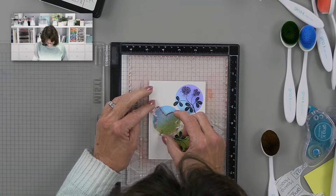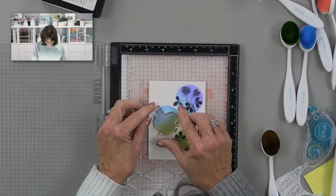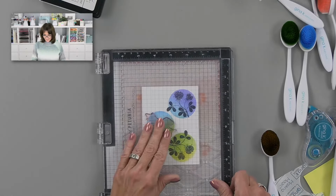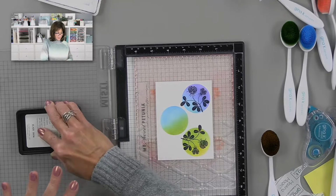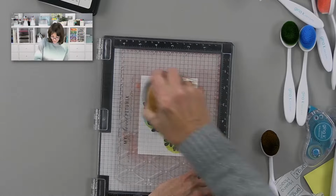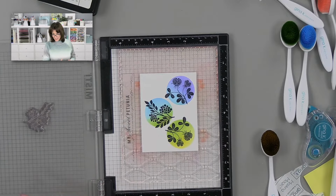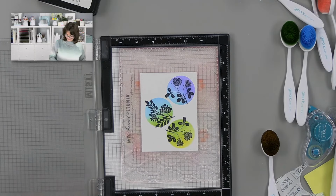And then we're going to do this one over here. Should we do it that way? Should we do it? No. Let's do it this way. There we go. So sometimes I like to leave the masking magic on like we did in the first card and keep everything contained inside the masking magic. But with this layout, we are stepping outside of the masking magic, which I think looks really pretty. And I think it fills in the space a little bit more. Fills in the dead space. Okay. Just like me. Just like you. Filling in the dead space.